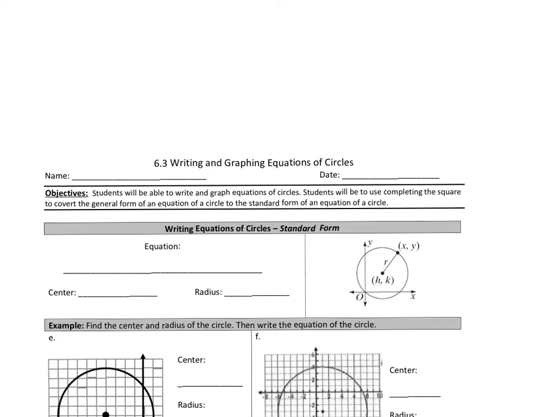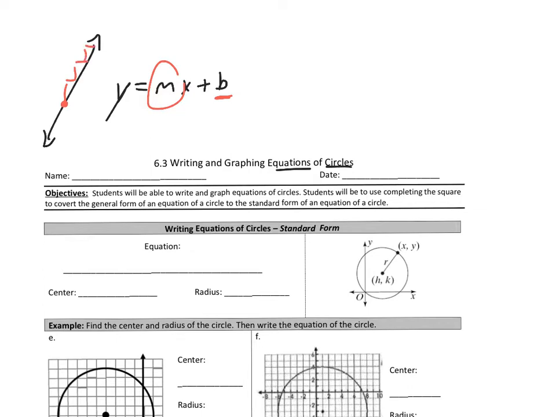Hey, math enthusiast. I'm here to go over the notes for the next section, which deals with equations of circles. Just to review a little bit, we know that the equation of a line is y equals mx plus b, where b tells me where the line is located on the graph as far as the y-intercept, and m tells me how steep that line is. Now, when it comes to a circle, there are two important parts I need to know: where the center is and what the radius is.